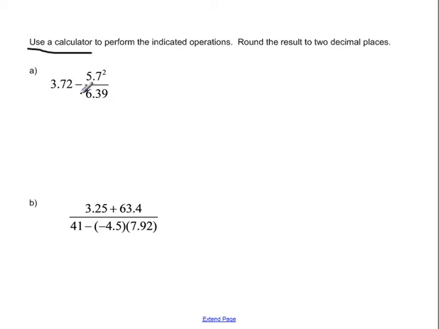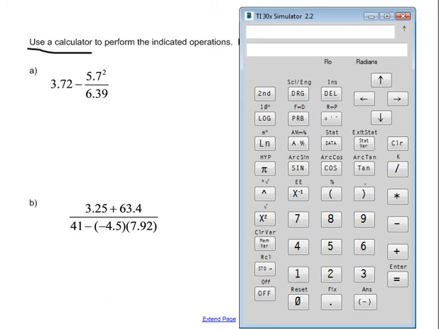So we could do it, but it would just take a lot of time. So we're grateful for the tool that we get to use, the calculator here. Now we have to be really careful when we're doing some of these kinds of problems on our calculator. We'll point out some of the things we have to be attentive to. Now this first problem isn't too bad. Let's go ahead and pull up our calculator.